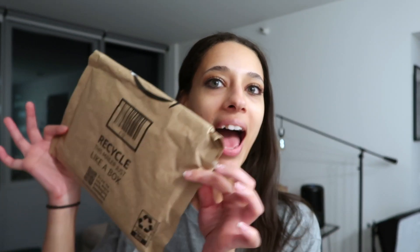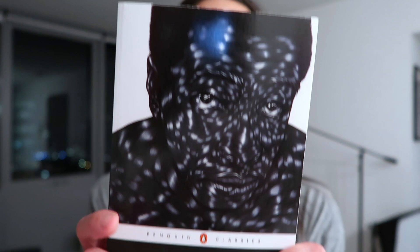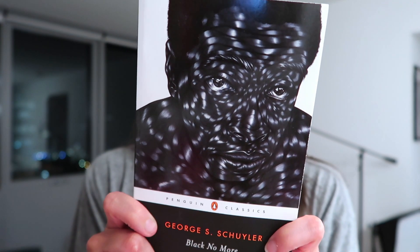Some of his beliefs and philosophies I'm not sure I agree with, but it's still interesting. Now I have another package to unbox — another classic I want to read this year. It was originally around $16 but I found it on sale for $8, so I snagged it. Oh, it's so much prettier in person! This is Black No More by George S. Schuyler — I've never heard anyone talk about this book before.